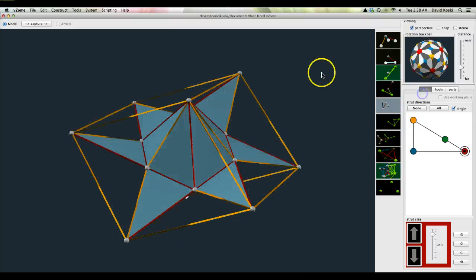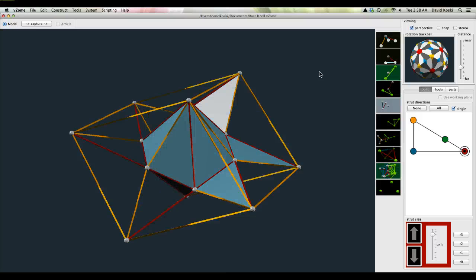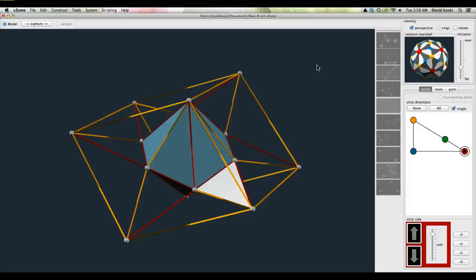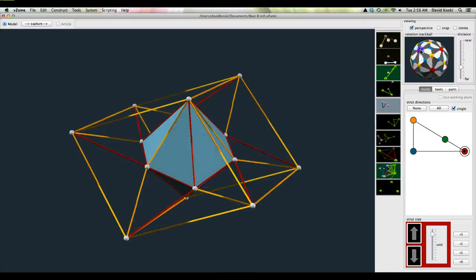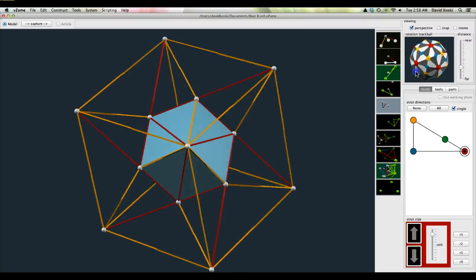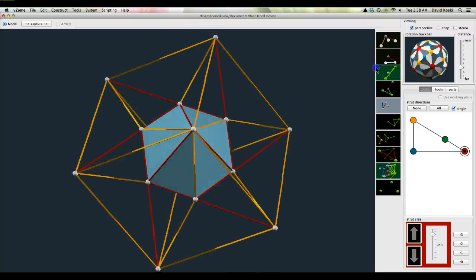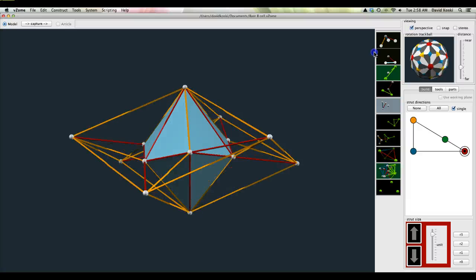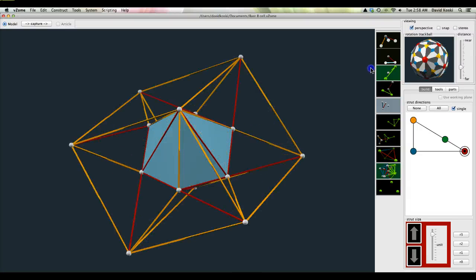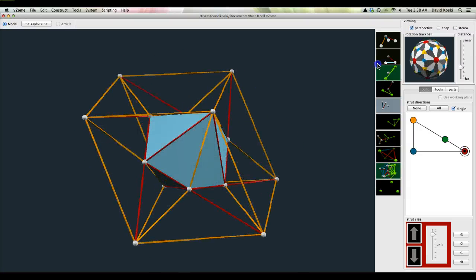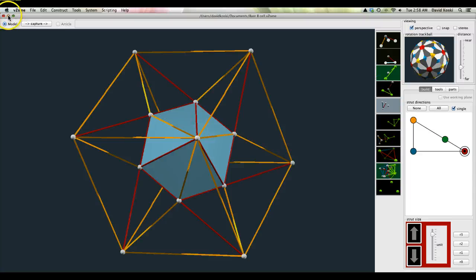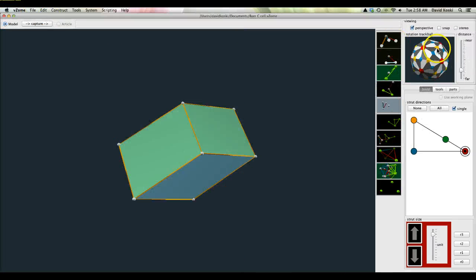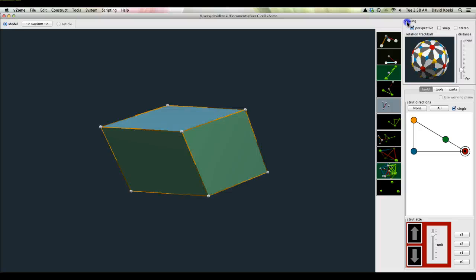Okay, so let's remove the rest of that. And then we have this very nice cluster of 6 V tetrahedra. Nice little top to spin. And if you recall, the A cell had 6 U, and this one has the 6 V. Okay, moving along. This is the C cell.